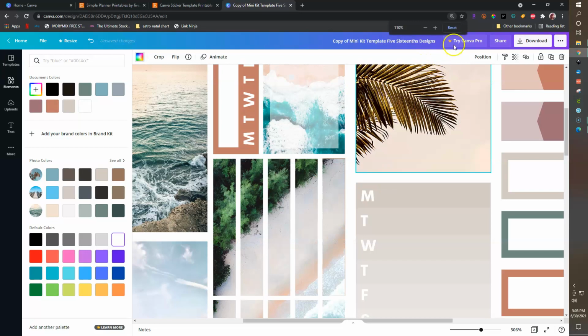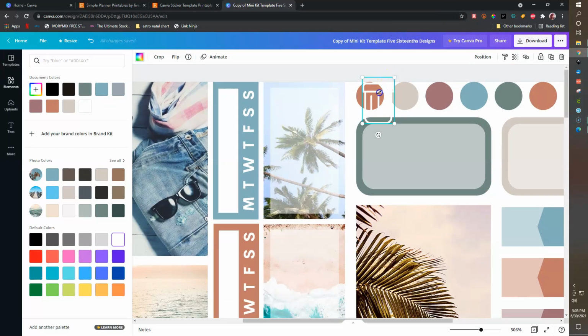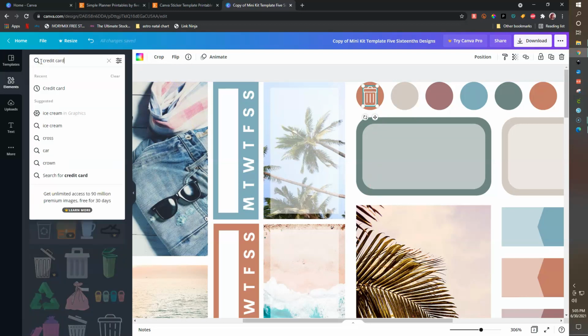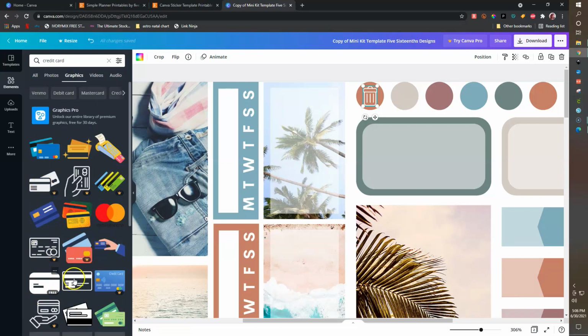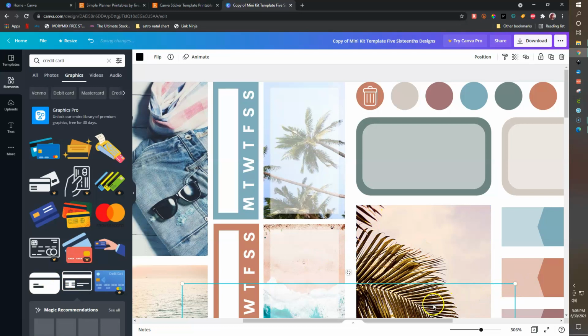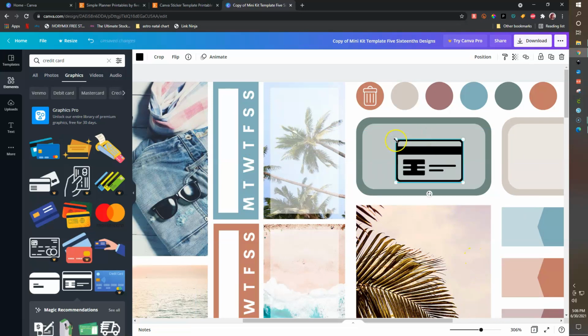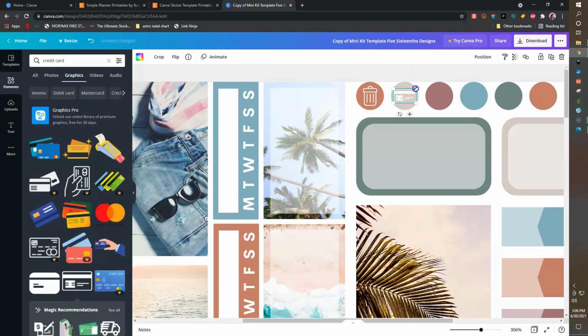We may need to zoom in here. Move this up. Oops, I don't want to do that. Reset. I want to zoom from here. Okay, scale this down. And now you have a trash can icon. So then we can do something like credit card and graphics. Let's use this one. And as soon as it loads, we'll move it up, scale it down, move it up, and change it to white. A little bit smaller.